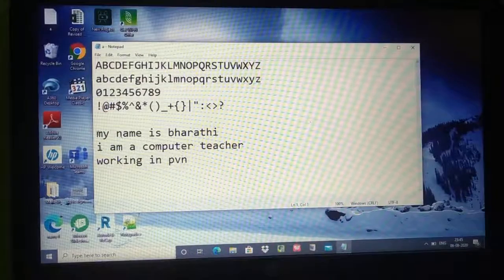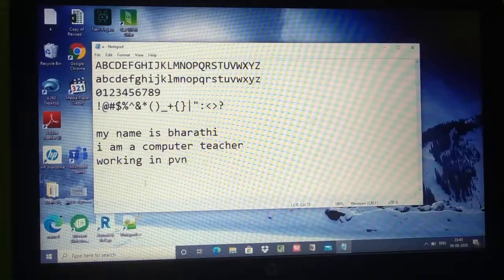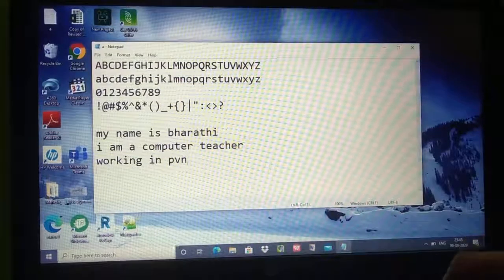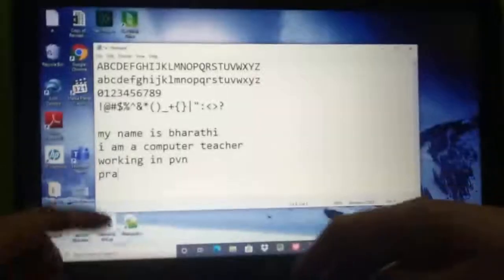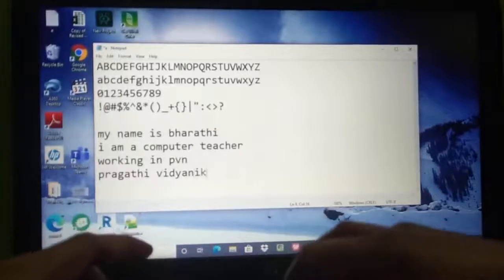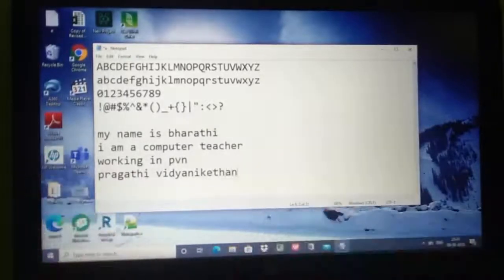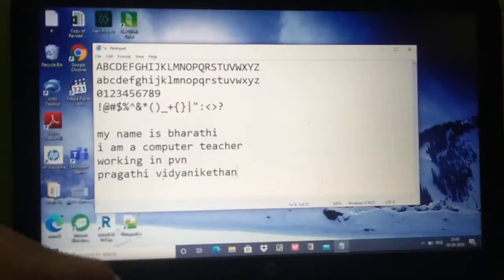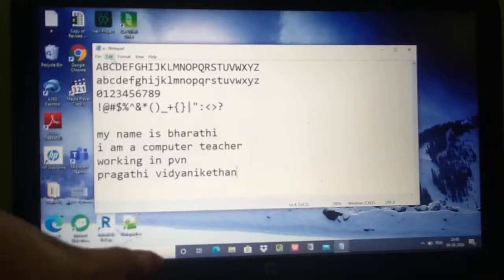Now I will write something, some extra. Okay, now I am making a change. So whenever you make changes to your document, that time you have to save it. Now I will use the keyboard shortcut, control S. See, already it is saved, that's why it is saved again.